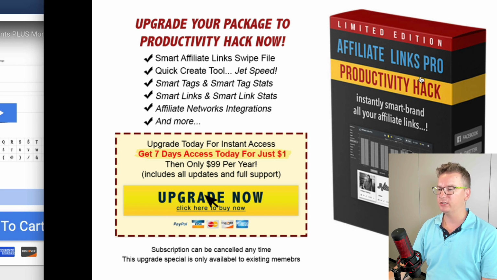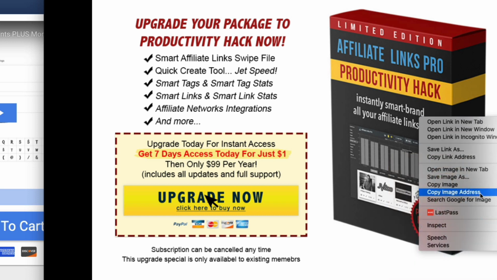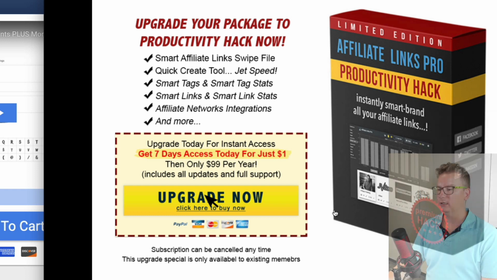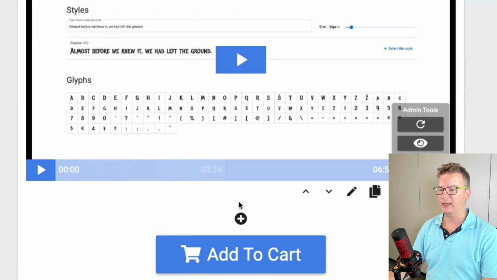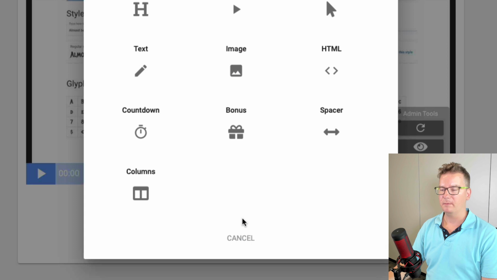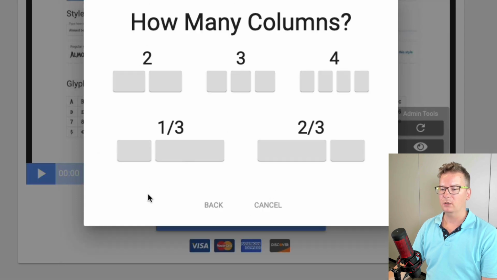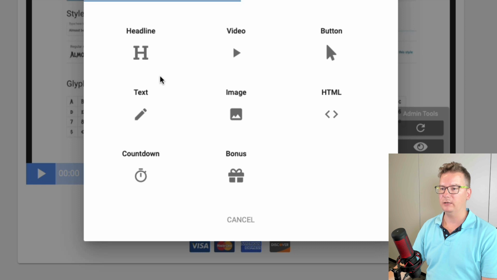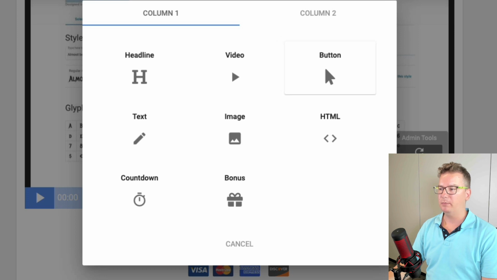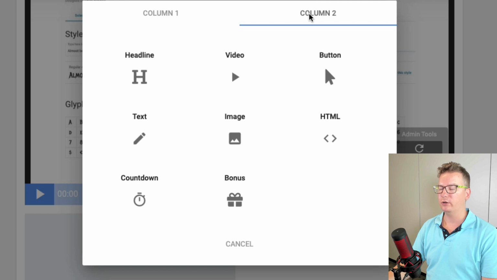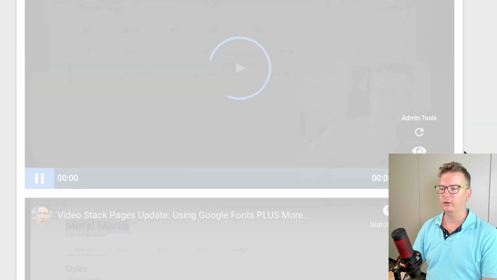And then we've got a column here basically with a button and an image. So let's go ahead and add that as well. So what's the image link here? I'm just going to copy the image address here, and then the same for this one. So we need a column here. So let's go ahead and add a column. Columns, and we'll just do an even column. And for the first one, we can actually use a payment button, but since we're using an image here, I'm just going to select image for this one. And also for column 2, I'm going to use this image here. So let's select image for both of those columns.